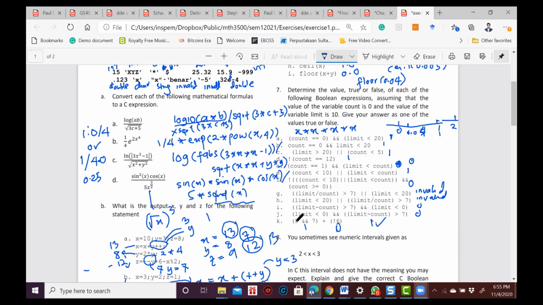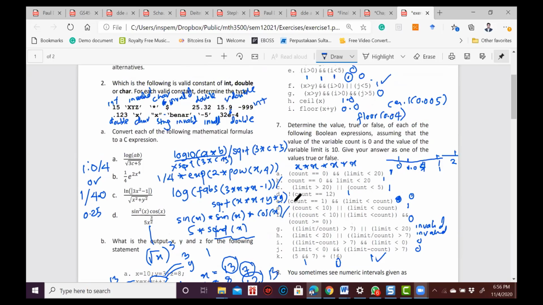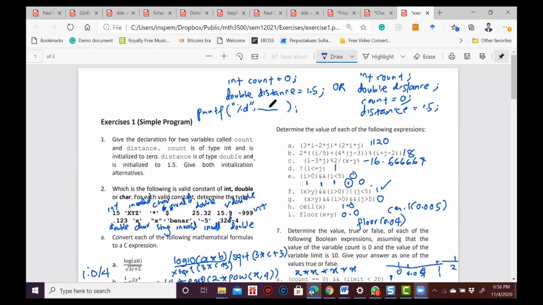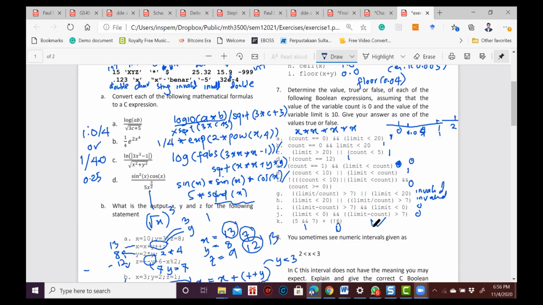So this one is true, this one is also true. True and true is true. Okay, not 6 is not true. 6 in C is true. Not true is false. False in C is 0. Okay, so 1 plus 0 is 1. So to confirm, you can run this and just print the value like this, and put it in here. Something like that. So the printed value will be 1 here.